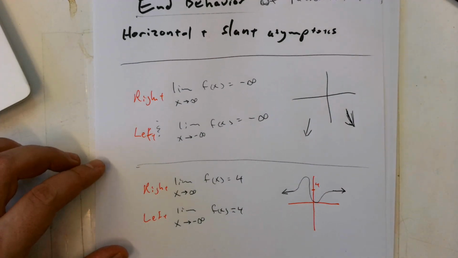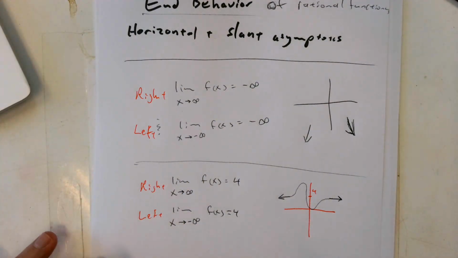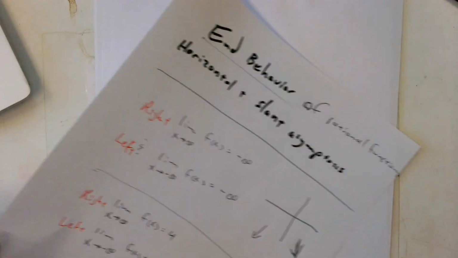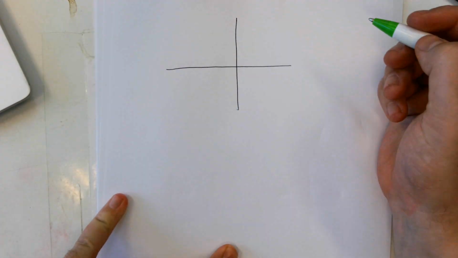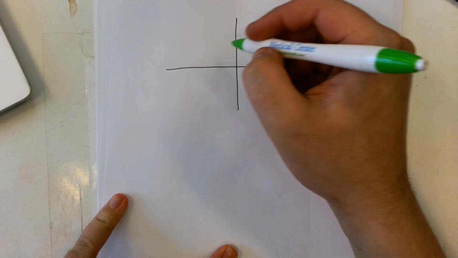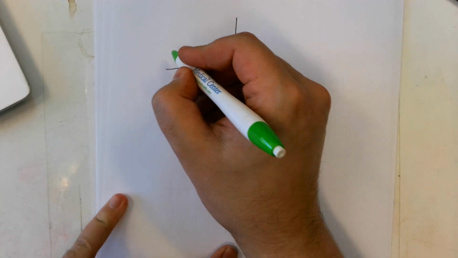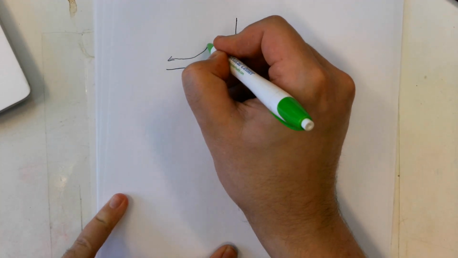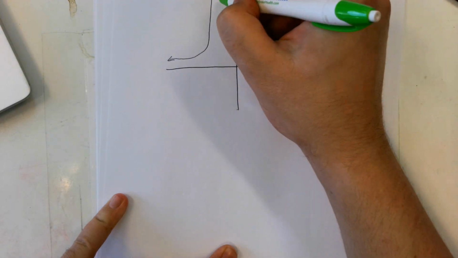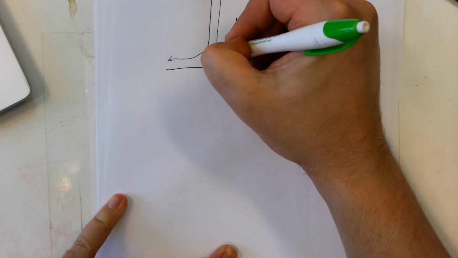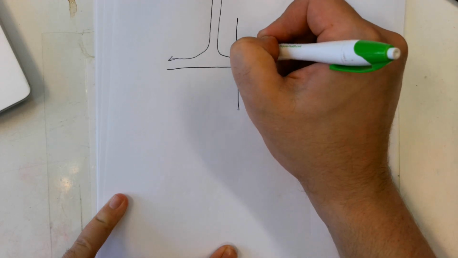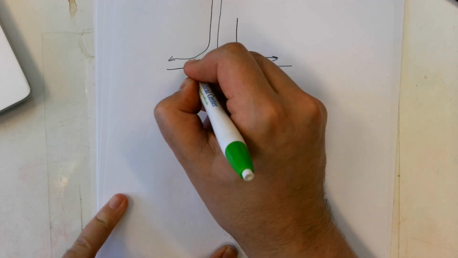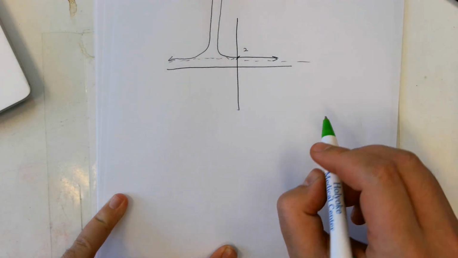Now, this is a holistic video, so let's just take a quick look at another graph. We're going to go through 2. I'm going to make a little dotted line there so it looks like I'm leveling out at 2.